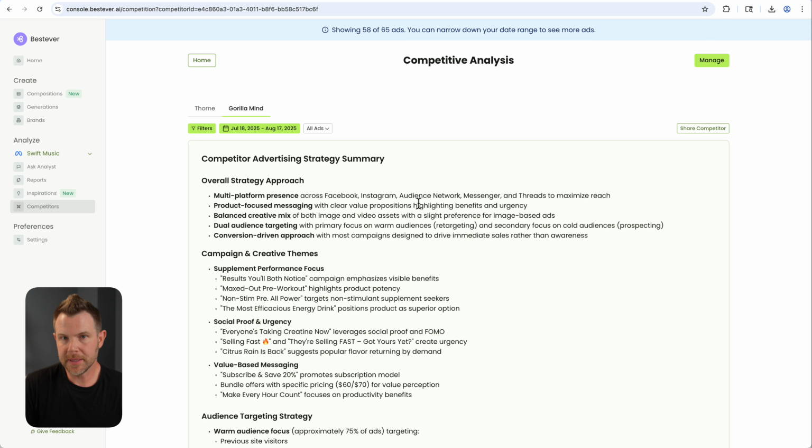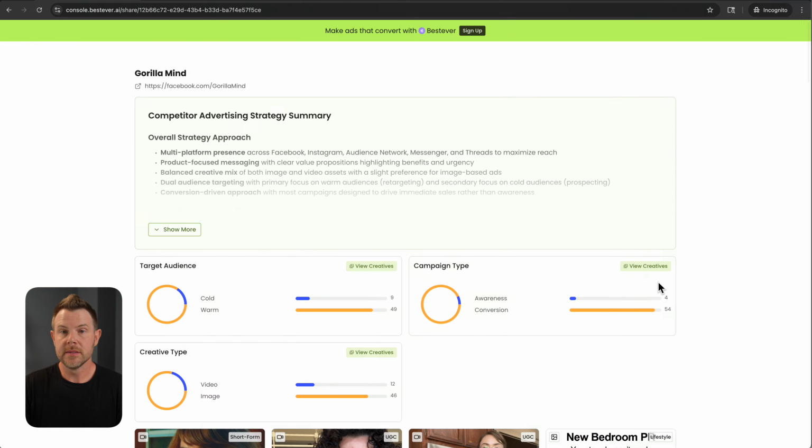There's also no team component to this tool, which would be a really nice addition. There is the option to share things. So like here's a competitive analysis and I can click share competitor. It generates a URL and then I can open that up in any old browser. So here is an incognito window, meaning that I'm not logged in and I can still view the entire competitive analysis. It does have a little mention of the brand up here, which I don't hate, but if you're sending that to a client, it'd probably be best to leave it off.